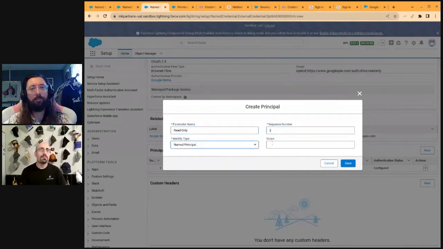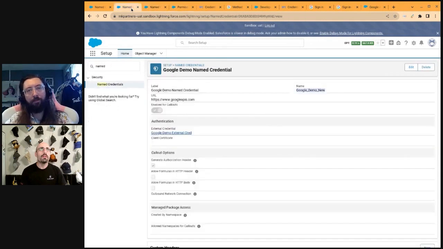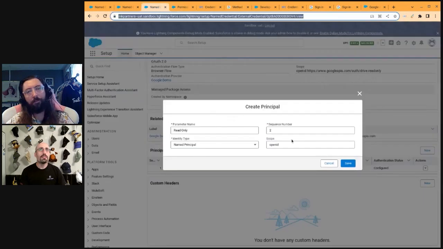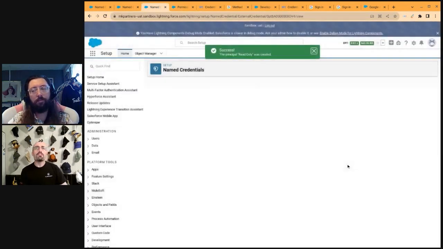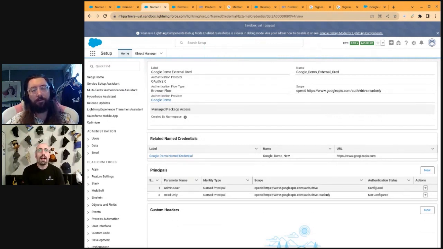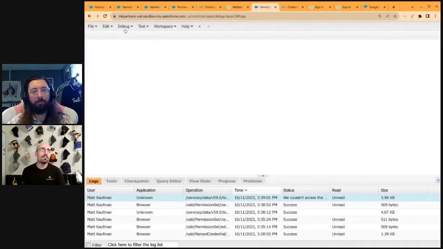And we'll say it's a named principal. So even though it's going to be me authenticating for both, we can have two versions of it. One that is read only, I'll get there eventually, and one that's not. Okay, and so if I have two of these and I've authenticated both, I can share the admin one with Matt on a permission set and say Matt's allowed to interact with this. I could share the read only with everybody else. But the name in our code is still the same.